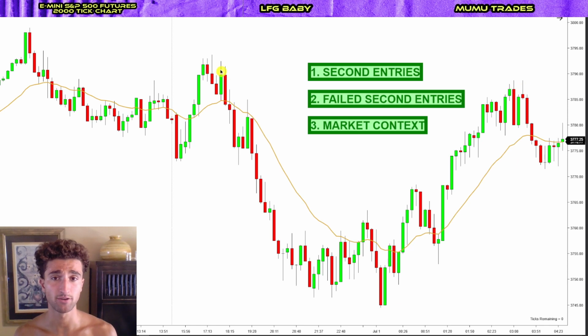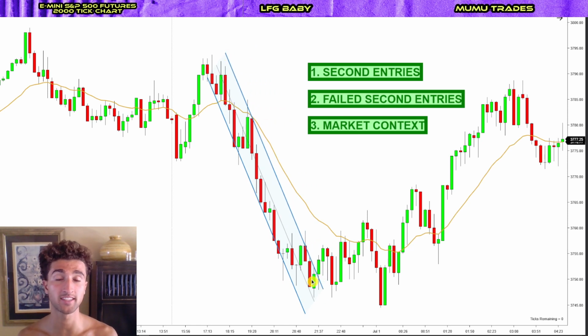The market right now is obviously going down and up, and what we want to do is always draw our trend lines just to see what really is going on. The rule with these trend lines is that once there's a break of the trend line, a test at a new low, then we expect to see a reversal or at least congestion. So right now we have this downtrend, a break, new low. Now we can start looking for long entries or potential second entry shorts that fail.